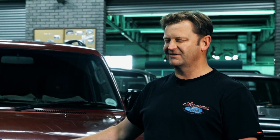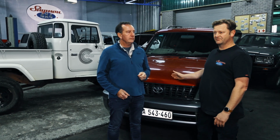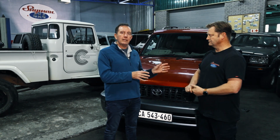And to repair them, that can be very expensive. On the body, if it's a rattle box, stay away. Rust is probably one of the worst things you want. It's like a cancer in the car. And the last thing you want to do is go and pour a lot of money into a vehicle that's got rust on it. A little bit of surface rust you can sort out, you can clean up. An old car you can bring back to life.